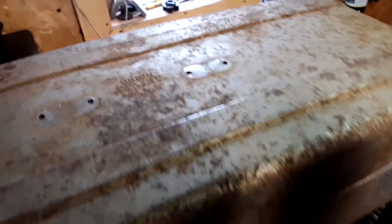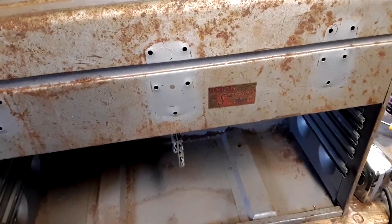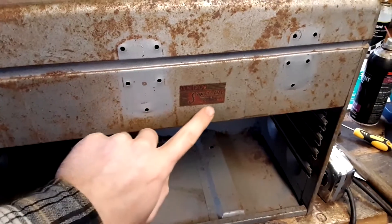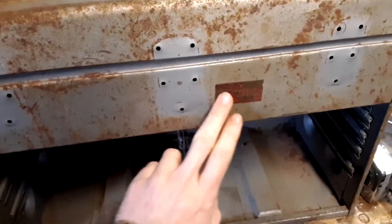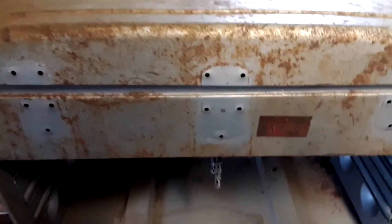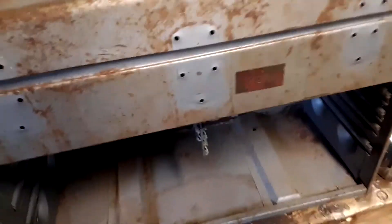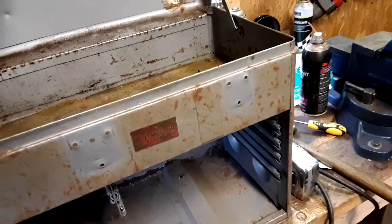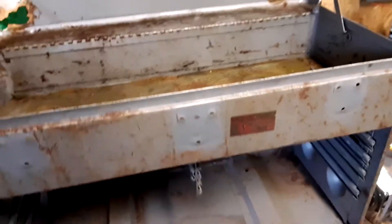The outside has surface rust, nothing too major. I still need to work on that sticker — I'm thinking I'll sand around it and clear coat it so when I mask it off it won't lift, because I think it's made out of paper. I might do that before I degrease the hinge since I really don't want to get water on that sticker and ruin it.